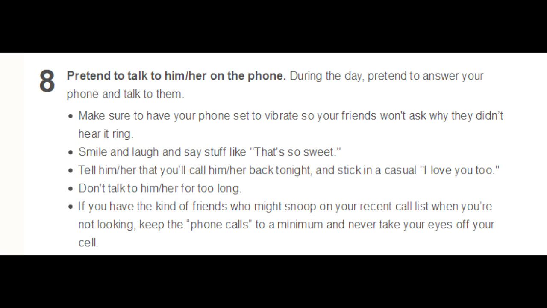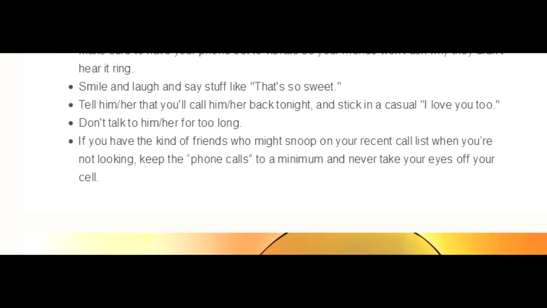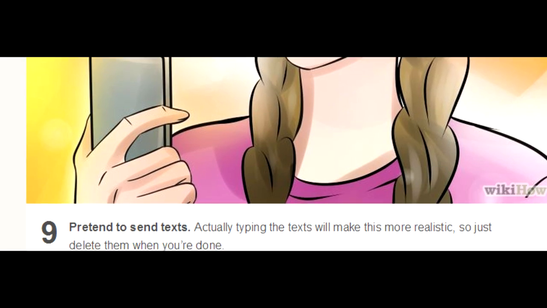Don't talk to him/her for too long. If you have the kind of friends who might snoop in on your recent call list when you're not looking, keep the phone calls to a minimum and never take your eyes off your cell. Well, if your friends are trying this hard to disprove you, then get new friends. Honestly. While Bob's asleep at night, I don't sneak in and get on his computer and check everything he's been doing, you know? I don't check his emails. That'd just be weird.